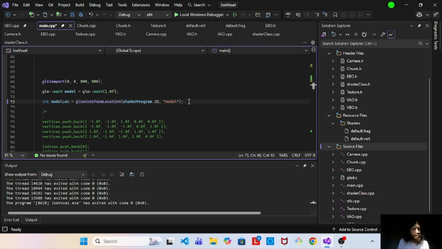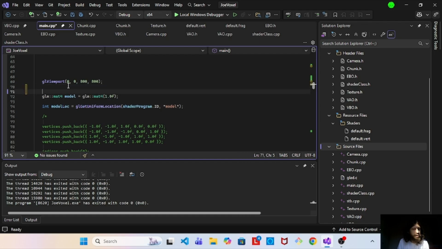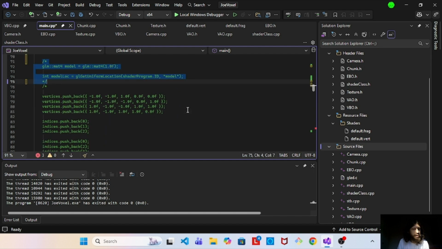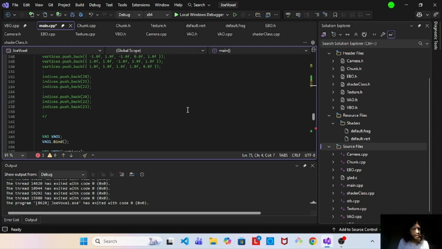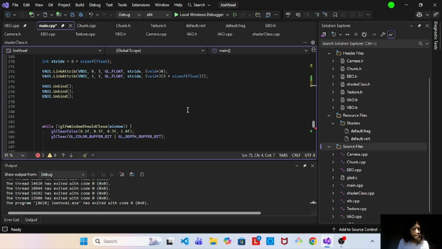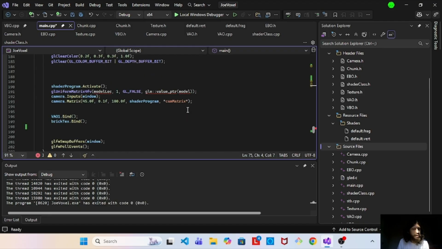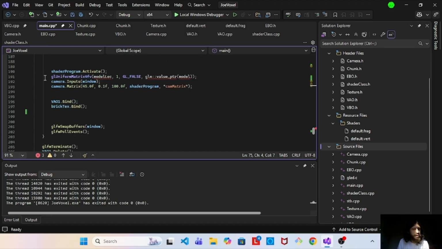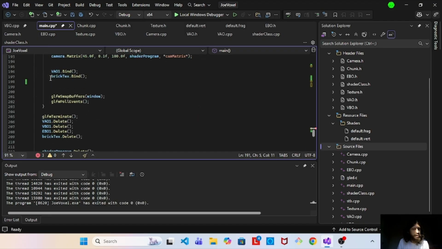Yeah, we're already pushing a model, so we don't. Let's just close this out for just 1 second, because I don't think we need this at all. So we'll just comment it out, because we're already making the model in the chunk, so we shouldn't really need that. Yeah, let's just comment it out.